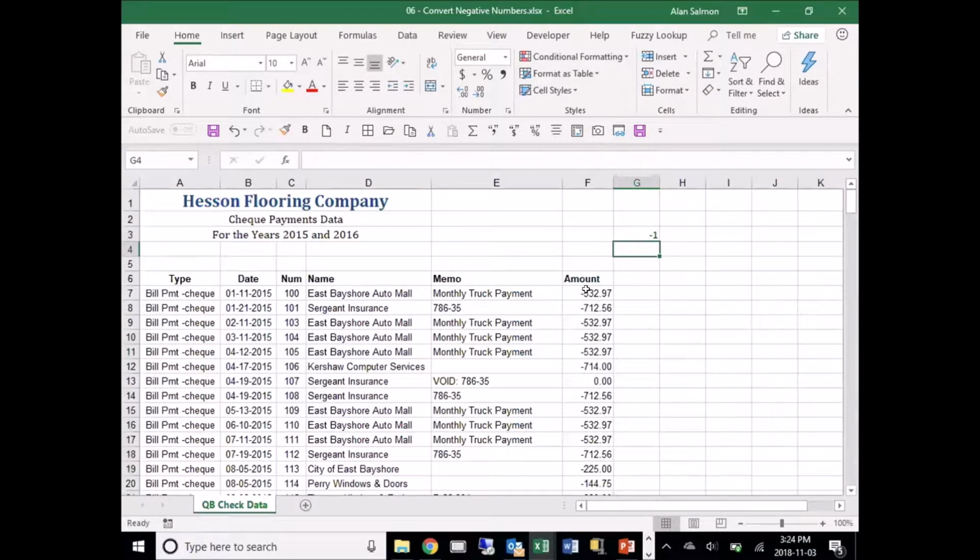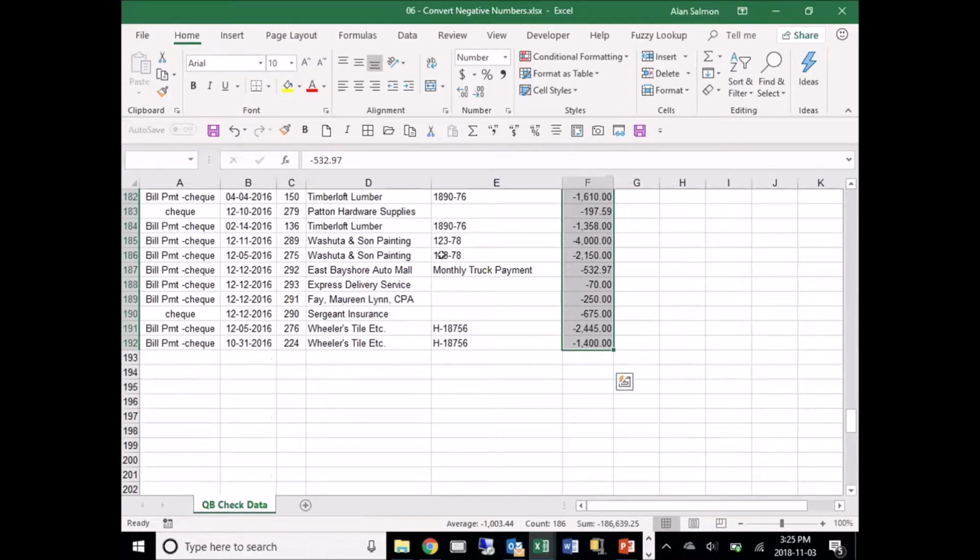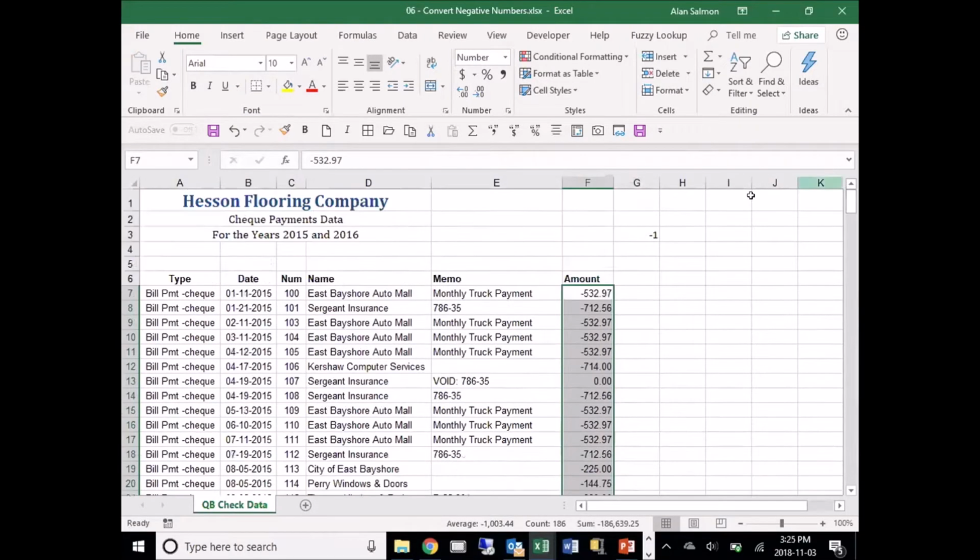And then I am going to select all of these the same way. Hold down the Shift key, select them all. Before I do that, I need to copy -1.